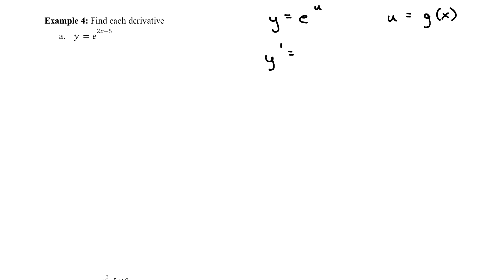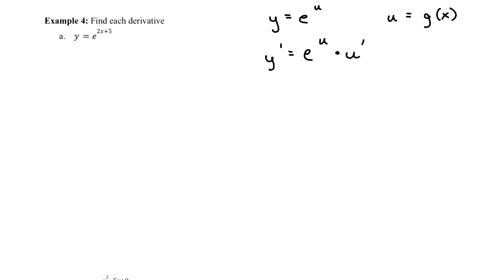prime, well, the derivative of e to the u, I would expect that to look a lot like e to the x. So the derivative of e to the u would be e to the u, but remember that u is a function of x. I actually have a composition of functions, which means we need to use the chain rule, and the chain rule says we need to multiply by that inside function, which is u prime. So we can leave it right here.